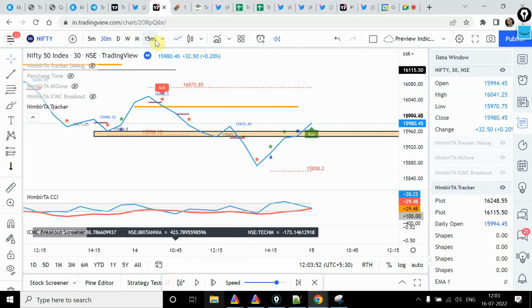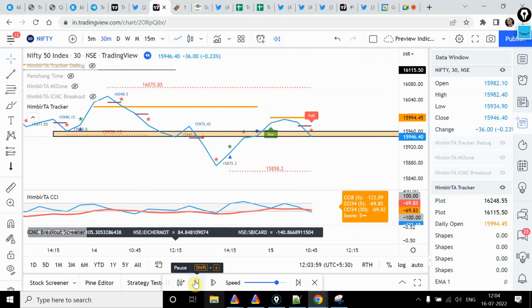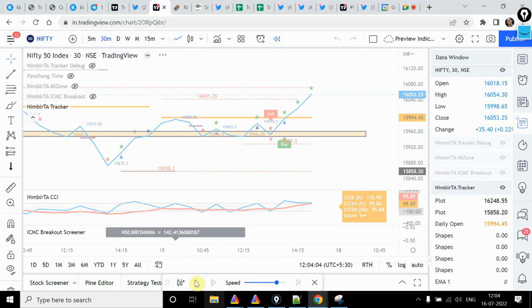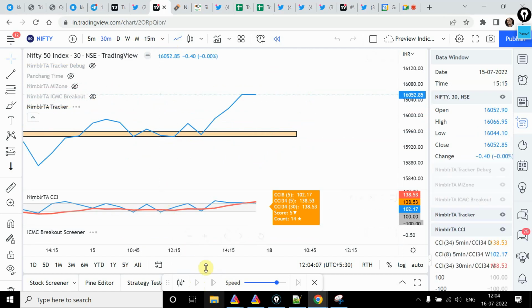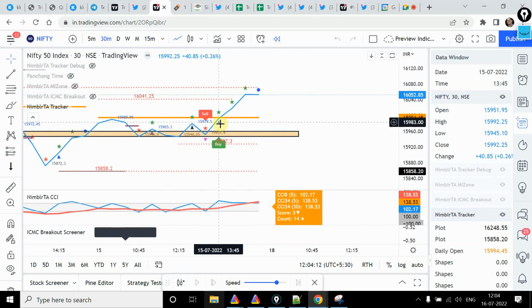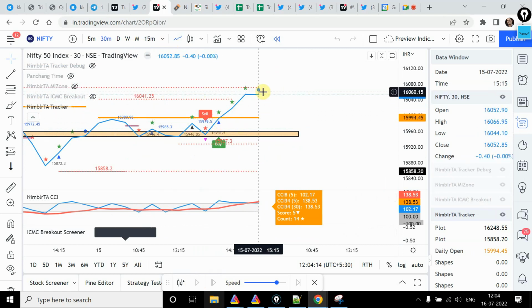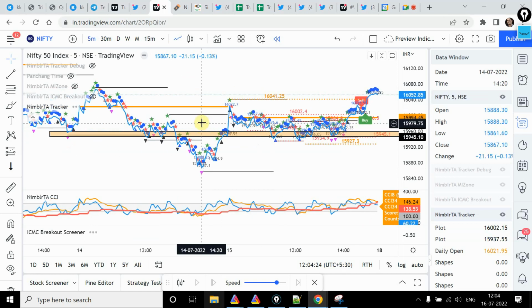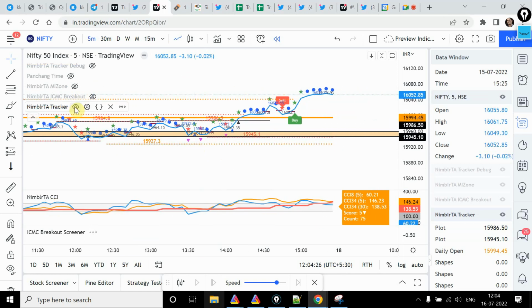Now let's see on the line chart how it actually gives, because it becomes more clear in the line chart as well. So it gave me a buy, it gave me a sell, and then it is taking support, and it has given me a buy later on at this moment. So I have entered at this level, which has been crossed on the upside, and then it has gone on the upside. It has not given me a sell. This is on a 30 minutes basis. The same thing can be checked on a 5 minute for minute details as well, how overlaps are happening, or where it gives me the buy or sell levels.